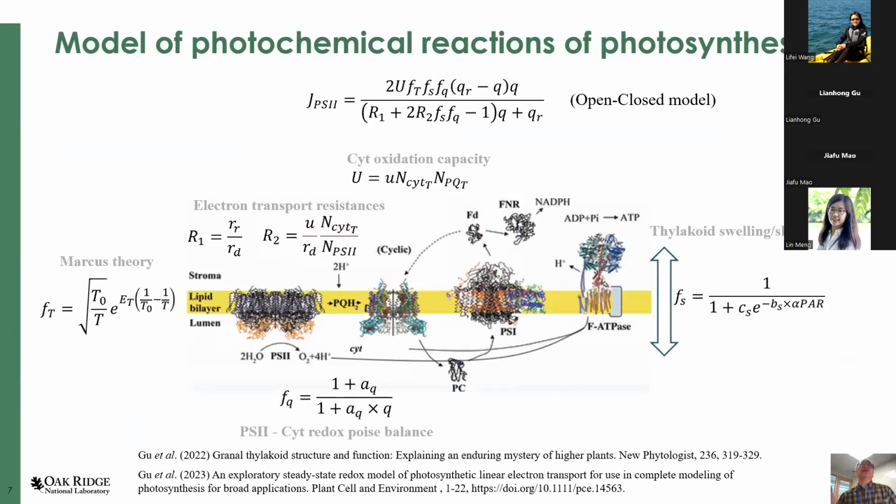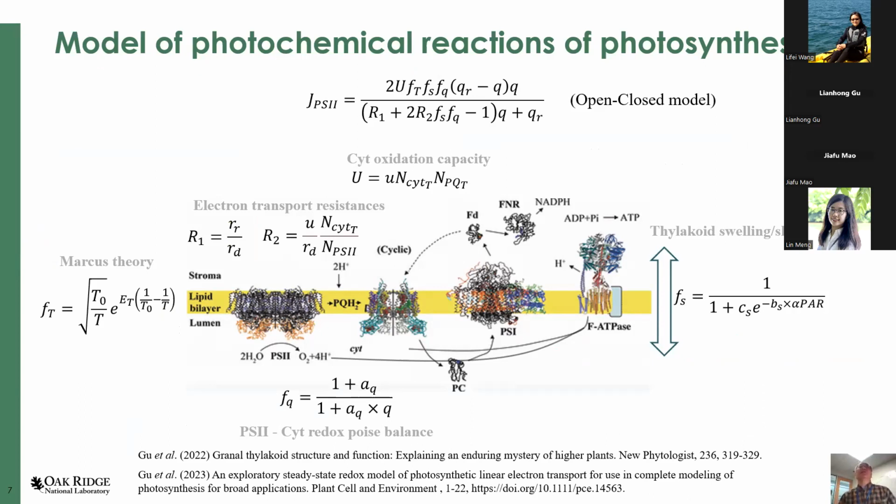The complexity of the photochemical model depends on how the redox states of the reaction centers are classified and how many events along the electron transport chain are represented. Here, this equation is derived by separating the photosystem 2 reaction centers into an open or closed state, which is consistent with the typical PAM fluorimetry applications.